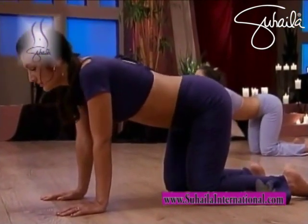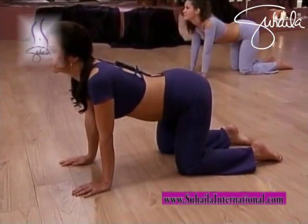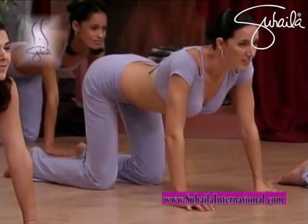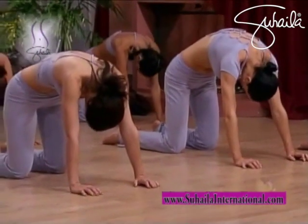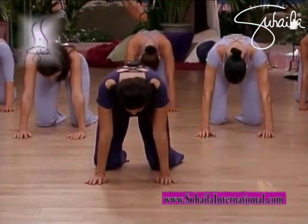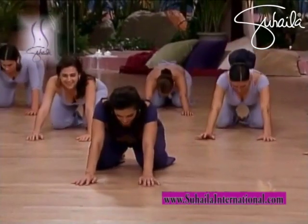Four more, four more. And arch. And three more. And arch. And two more. And arch. And last one, contract and arch. And pull it back into child's pose.